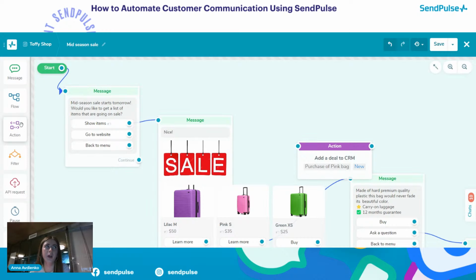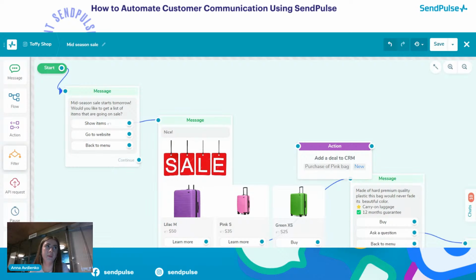With the help of the action block, you can send a webhook after some action is made in the flow, or you can assign variable tags to the contact, and create deals in CRM automatically. In filter, there are a lot of conditions. For example, for Instagram, you can choose such a condition as checking whether this person is subscribed to your business page or isn't.